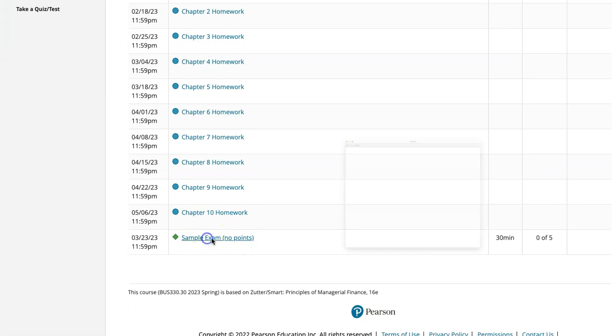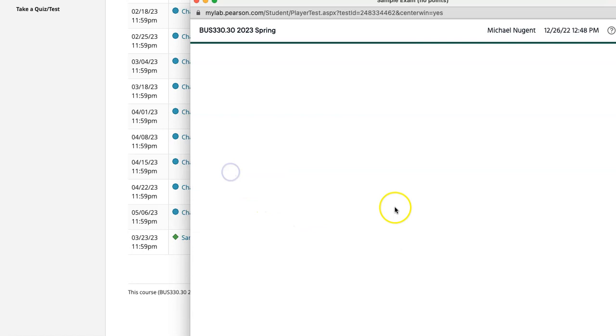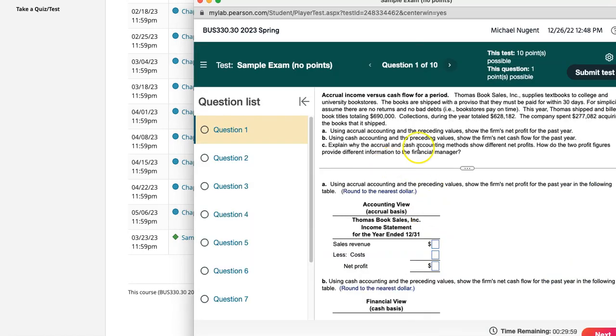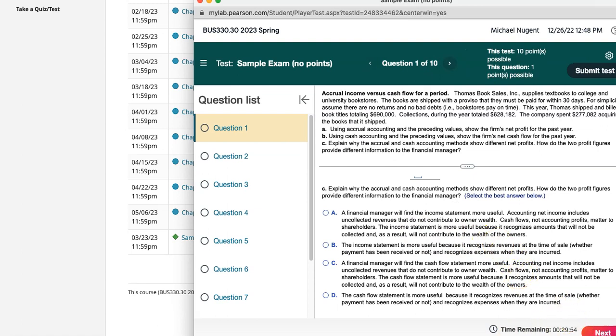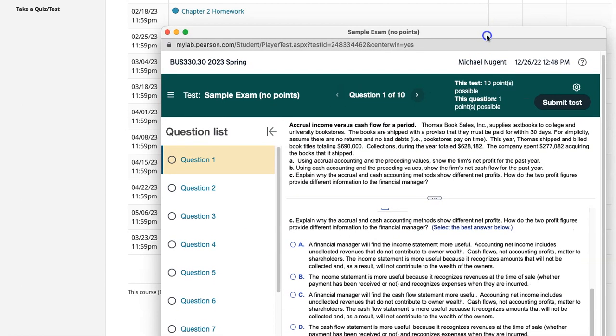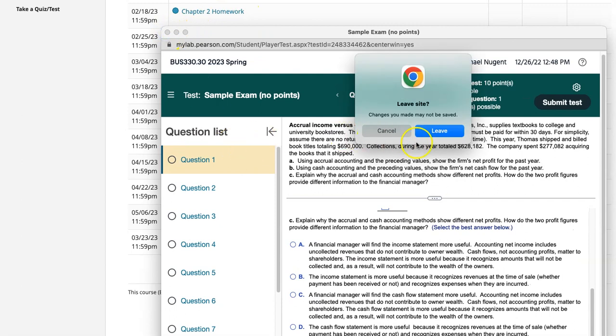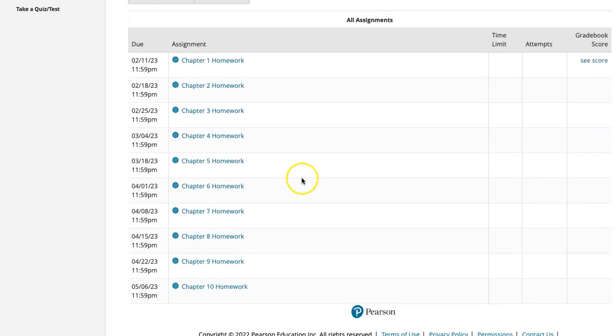So the sample exam is just to give you an example of what the test experience would be like to take the exam, and just to get an idea of what it's going to look like, the clock showing the remaining time for the exam, and the questions are listed. Now, this is not a gradable assignment. It's just an example of what a midterm or final could look like. None of the questions on the sample exam are on the midterm or final, so don't worry if you get these questions wrong. These are just used to show you what the exams are like.